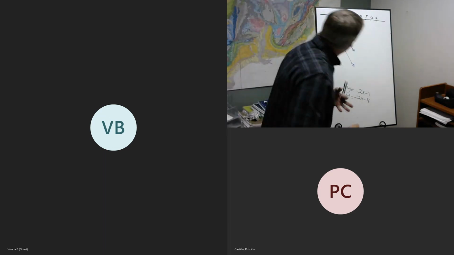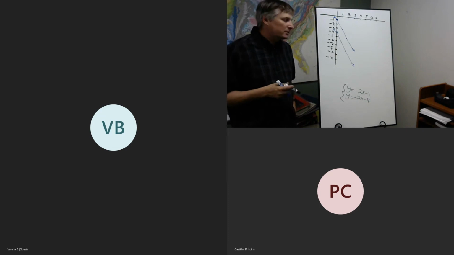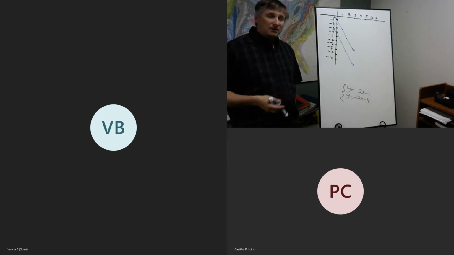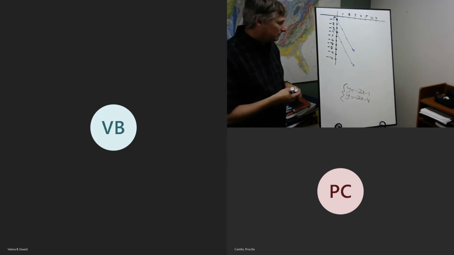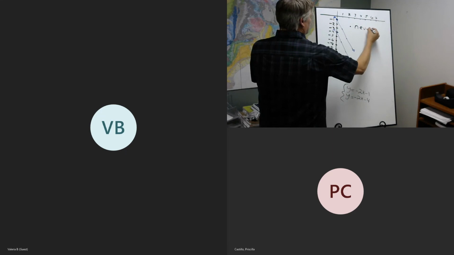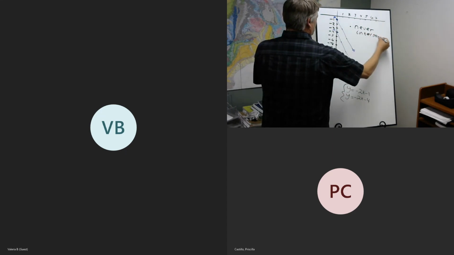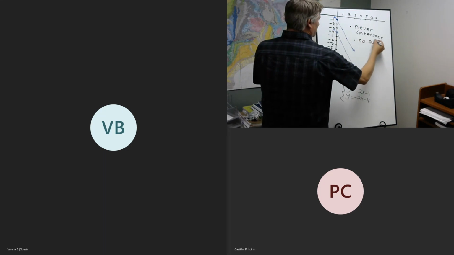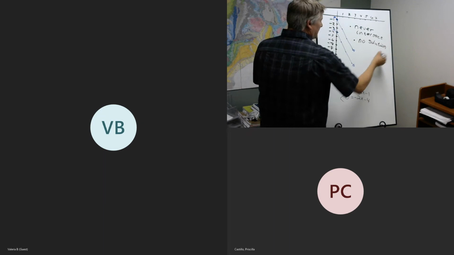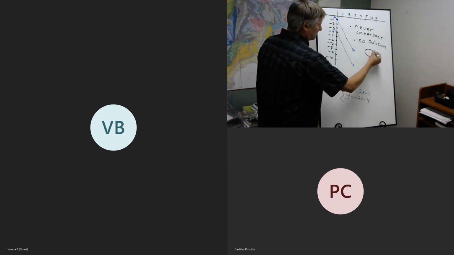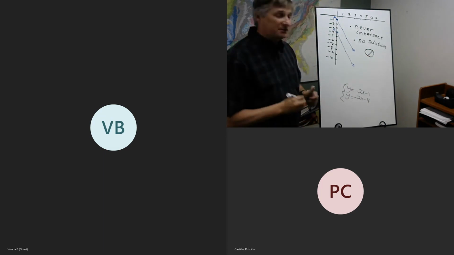Now, I don't know if my drawing gives it great justice here. A computer might do a little better job. Will do a better job, I'm sure. But these lines will never intersect. They're parallel. So this means no solution. And the way we often symbolize that is this symbol. It's an O with a slash.